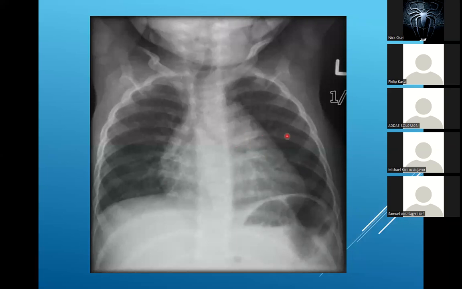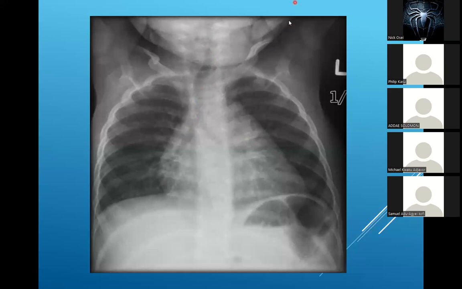Okay, so with regards to the trachea, I could see it very slightly deviated. I heard it's deviated to the right. Good, I agree with you. Well done. So this trachea is deviated to the right. Yes, we can also see that it's coming down and then it moves straight away to the right.